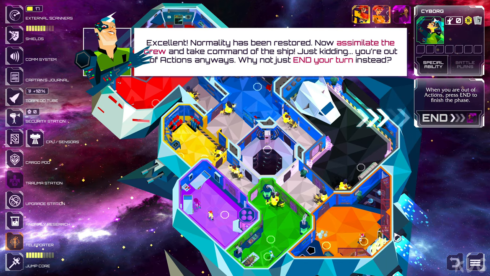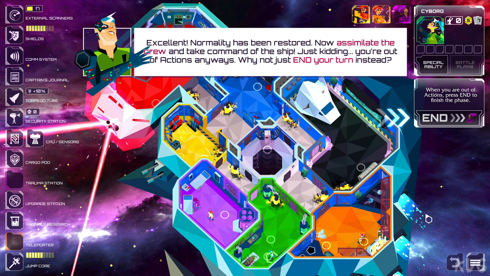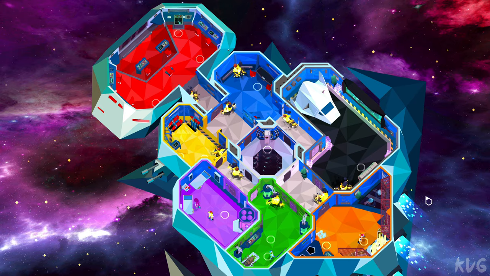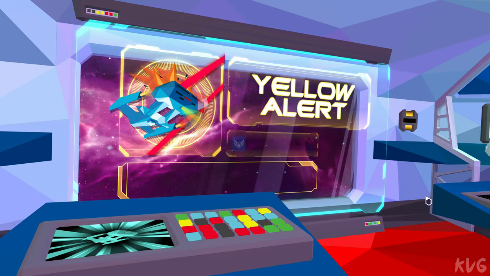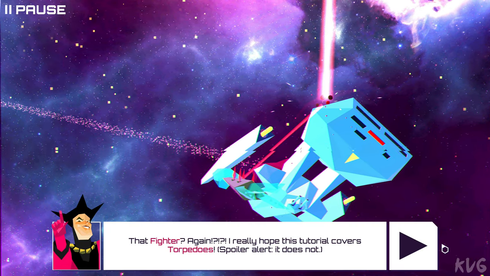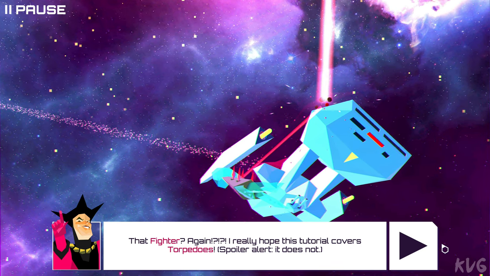Now, assimilate the crew and take command of the ship. Just kidding. You're out of actions anyway. Why not just end your turn instead? Activating rest mode. Danger. Enemy ships are charging weapons. That fighter. Again, I really hope this tutorial covers torpedoes. Spoiler alert. It does not.